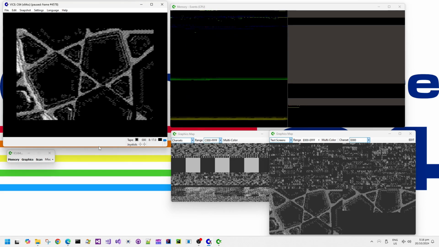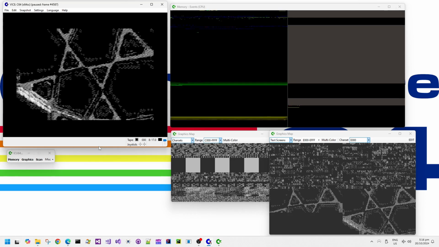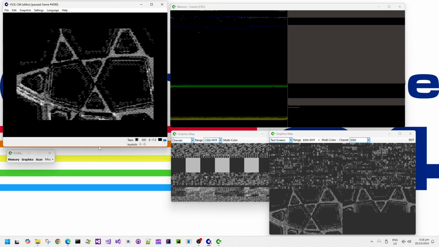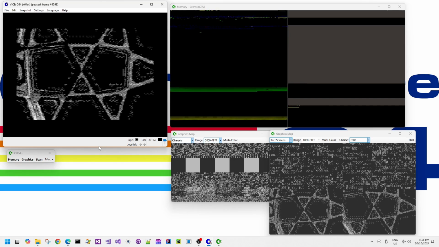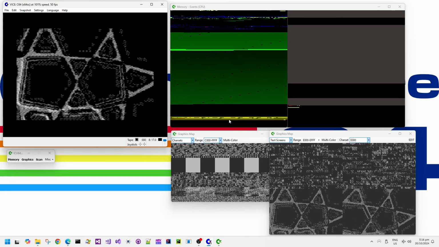It's just that the characters on the screen are being updated. And if I advance each frame in the emulator, we can see it takes about 3 full frames to copy or decompress the information from main memory into each double buffered character set or text screen.